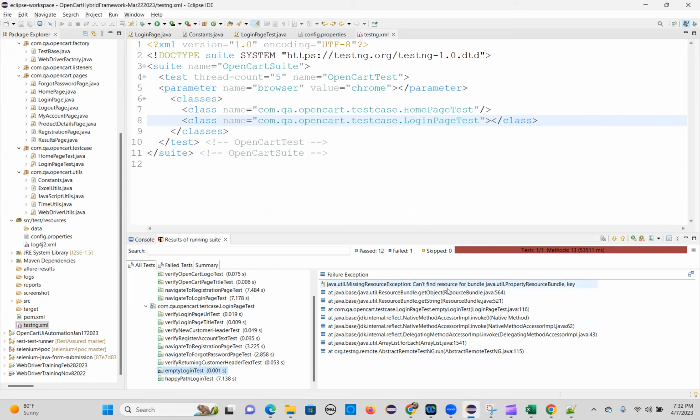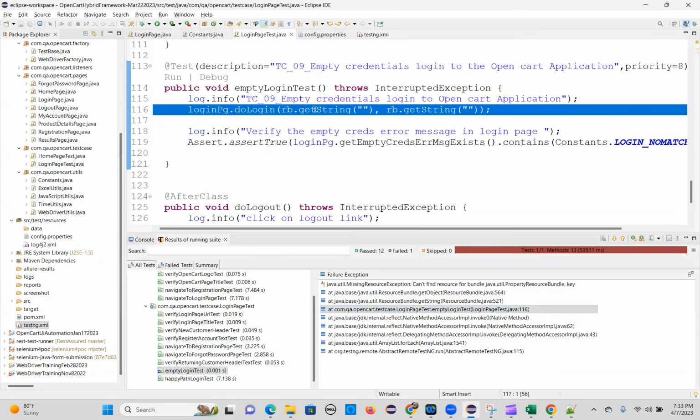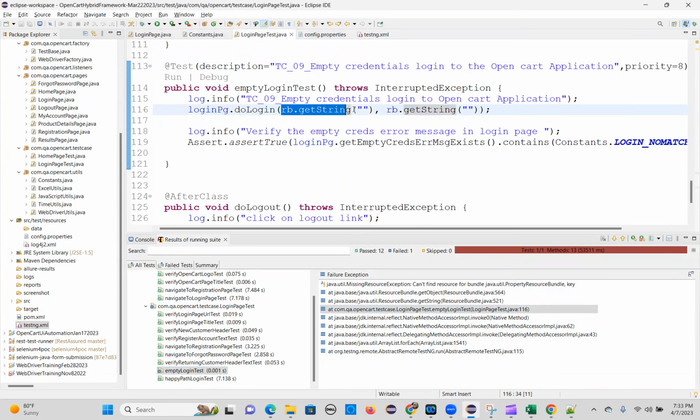Please read this, then look for the class name. This is the one, right? Login page test, empty login test, line 116. But this is not there in the resource bundle, so remove this and give empty. We're not getting that from the resource bundle, so you can just hard code it.